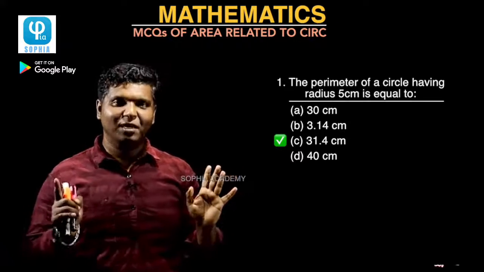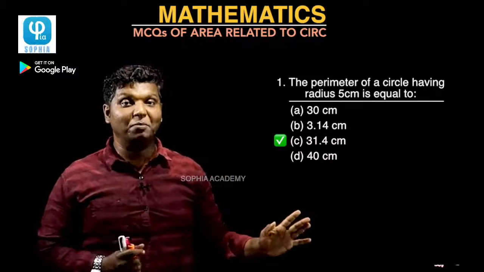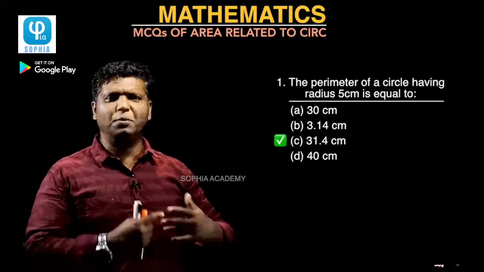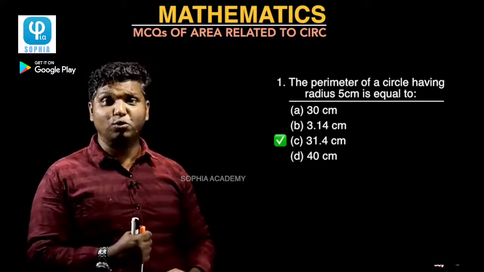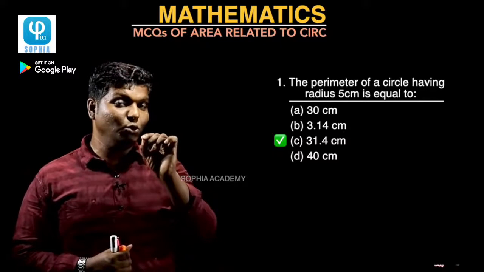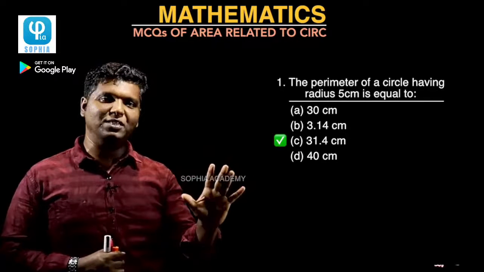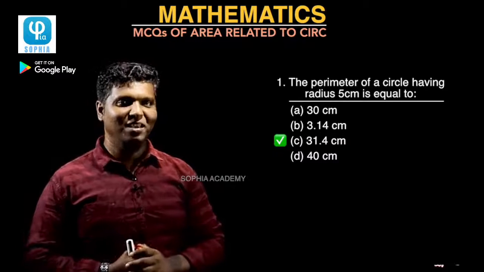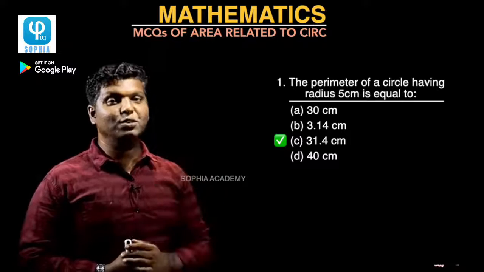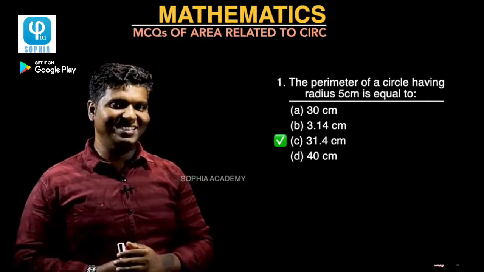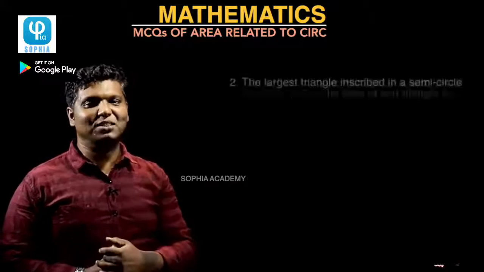That's the way. Don't go behind the pen and pencil for everything. Don't go starting doing mathematics. That means there is a question, then there is a problem. You have to solve it. Where is the pen? Take the paper. Don't go like that. There are some easy things. If you're understanding those things very perfectly, very fast, you can understand maths. You will get the solution, and maths will become an easy thing for you also. So here the answer for the first question is 31.4, and without using the pen we got the answer. That's great, right? Now let us go to the next question, question number 2.